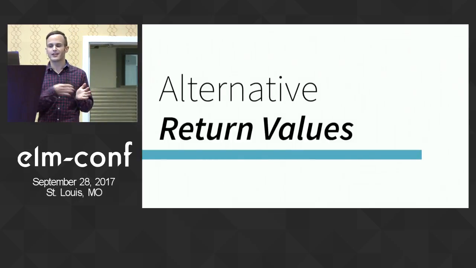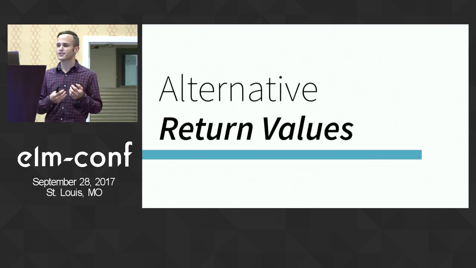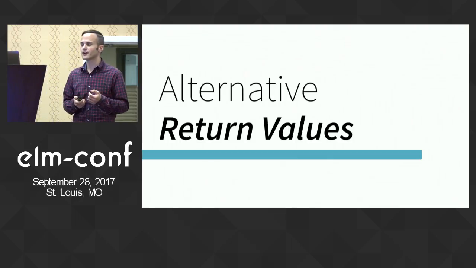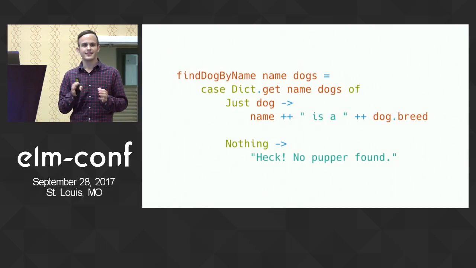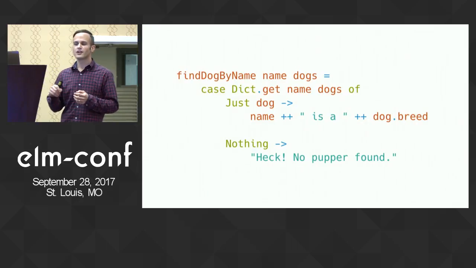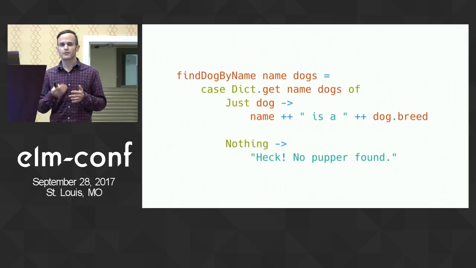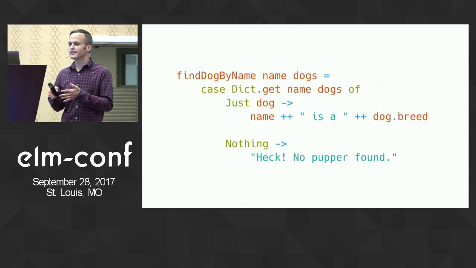So what does Dan mean by an option? And how can we start returning that instead of Booleans so we can make our code less cumbersome for us and our team, as well as leveraging the Elm compiler to safeguard us? Well, why not use Maybe? In fact, the option that Dan refers to is the option type in ML languages, which is also known as the Maybe type in Elm. So with our find dog by name function, we were already getting Maybe back from Dict.get, so we could remove our unnecessary if-else expression. By returning Maybe, Dict.get lets us test and see the information we were after.